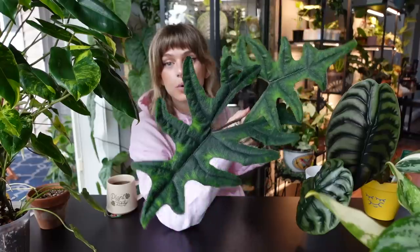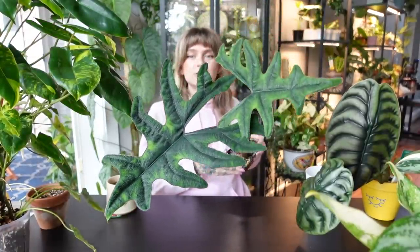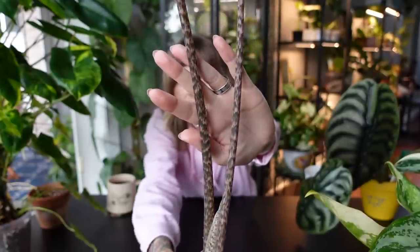Another plant I've really been needing to repot for quite some time — and kept putting off — is my Alocasia Jacqueline. She's getting huge. She only has two leaves right now; I cut off the third because it was drooping and past its prime. But these two big healthy leaves are doing really well — they're standing so straight because I have it on my new plant shelf and the lights are right above it. It was fairly juvenile when I got it, so it's crazy that in less than a year it's sized up so much. The petioles are huge and have a really cool pattern to them.